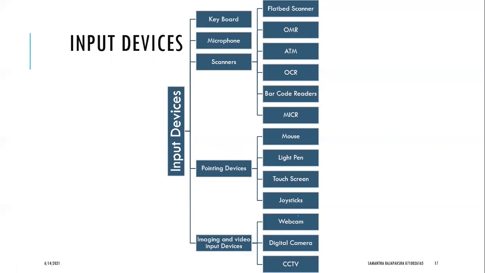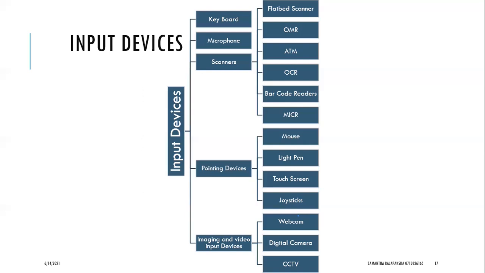And OMR is the optical mark reader, which is used for MCQ marking systems. As you know, when exams are conducted where answers can be marked on the MCQ paper, a cross sign or circle must be identified. Those are identified by the OMR, optical mark reader. ATM is also a kind of input device where you can input your card and get cash.